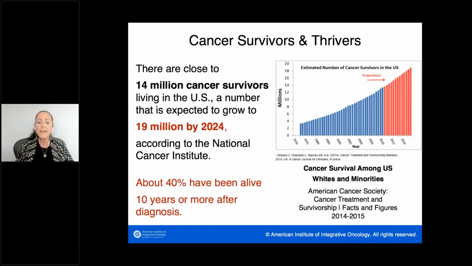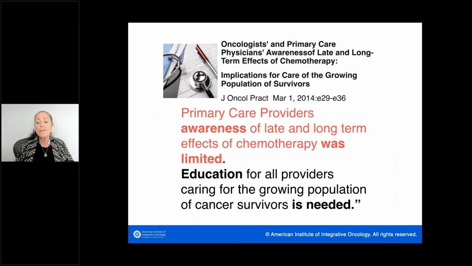And so a lot of patients come to us or are looking for us after they've been through cancer so that they can restore their health and not have a recurrence. So the need is just huge. I was just telling my host here that I have a 4-month waiting list, and this is my motivation for training you. What we know is that primary care providers really don't have any training in how to meet the needs of these patients.